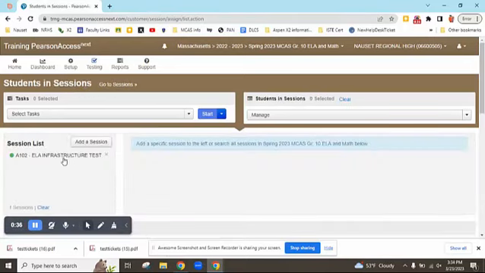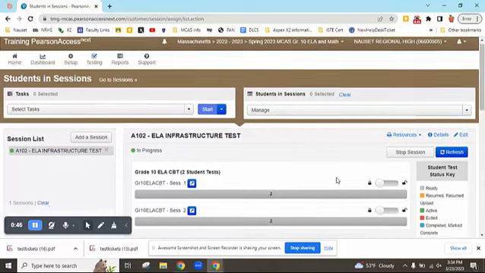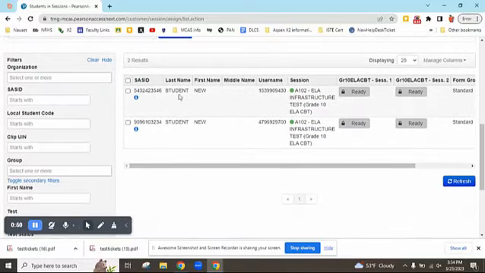This is where I was talking about where this is not a button. It is a button, but it just doesn't look like one. So that's where we need to be. Once we click that, we can see that the session is locked. So we can unlock it. And we can also see who's in here.